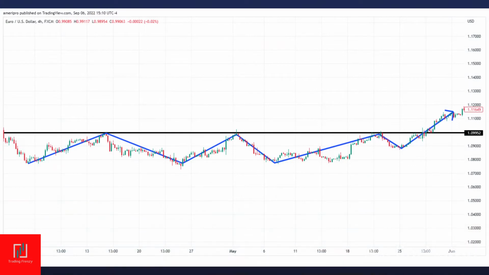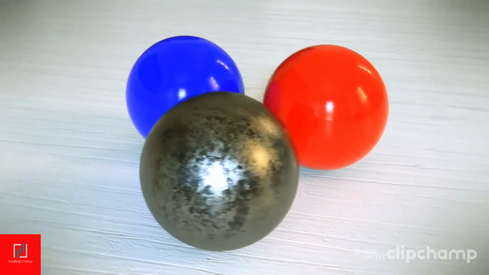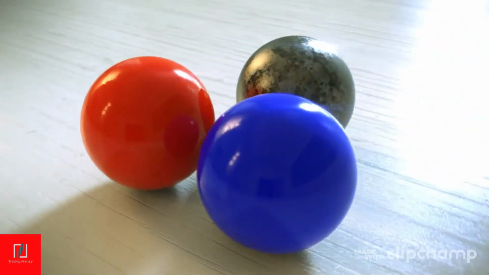A resistance level is the opposite of a support level. It is where the price tends to find resistance as it rises due to an increase in selling interest, meaning traders are starting to sell once a level is reached. Again, this means that the price is more likely to bounce off this level rather than break through it. However, once the price has breached this level, it is likely to continue rising until meeting another resistance level. Instead of a trampoline, think of bouncing a super ball off of a ceiling. It will keep bouncing off the ceiling, being resistance, until it breaks through and reaches the next level.